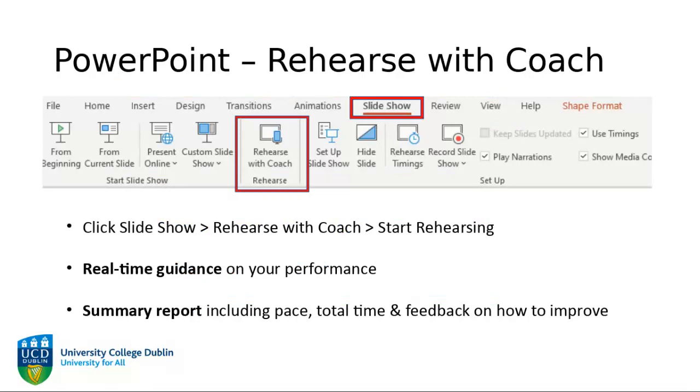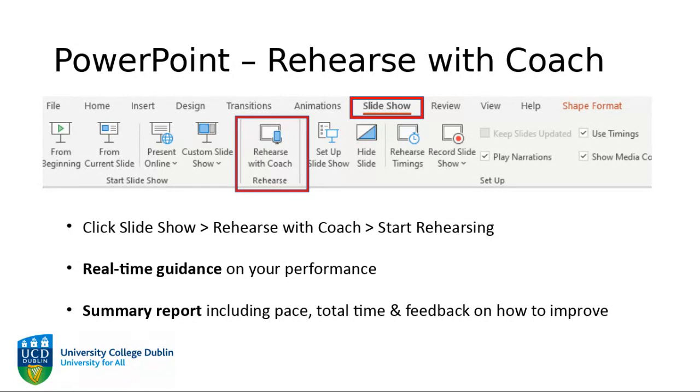So the other thing that can be useful for preparing is using the Rehearse with Coach feature in PowerPoint. A lot of people actually don't know about this feature, but essentially if you go onto PowerPoint and you click Slideshow and then Rehearse with Coach, it gives you two really beneficial things. Firstly, it gives you real-time guidance on your performance. So for example, if you're speaking too fast, it'll say you need to slow down or something like that.